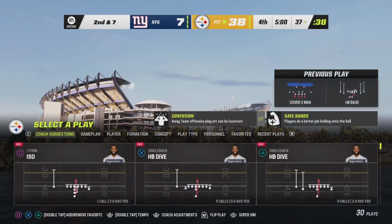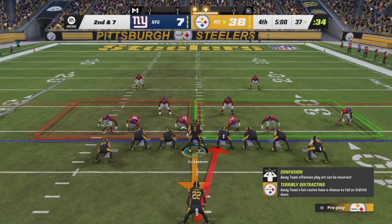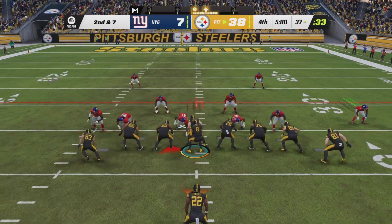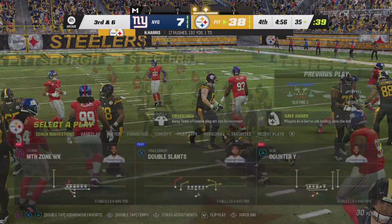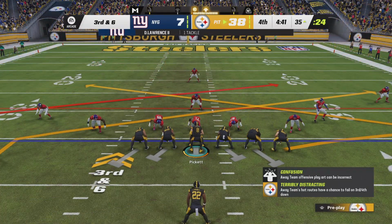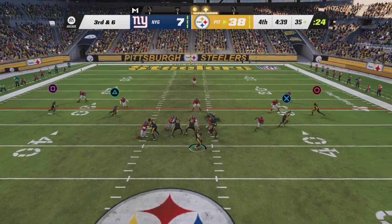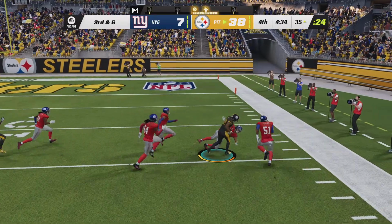This is the National Football League on EA Sports. Back now in Pittsburgh. And this is a blowout so far as we get set for the fourth quarter. A very one-sided affair. They had 3 yards on first down, just 1 yard there. The Steelers on third down, a perfect 3 for 3 as they look to keep that streak going. This will be 3rd and 6.